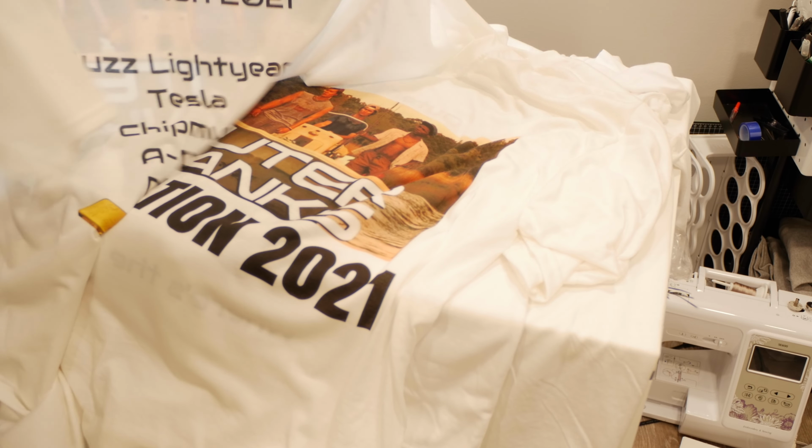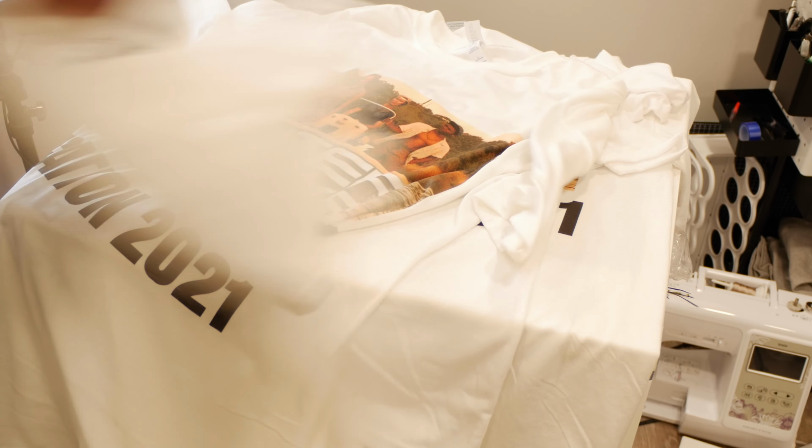So guys, we are going on a little mini vacation tomorrow, and somebody had the idea, Chanel, that I print up some vacation shirts for everybody to wear. There's going to be six of us, including myself. We're going to the Outer Banks. Shouts out to everybody who watched the miniseries Outer Banks.